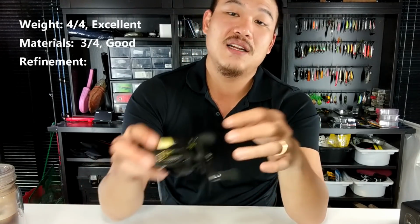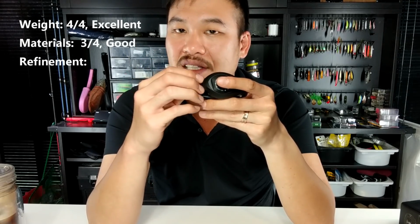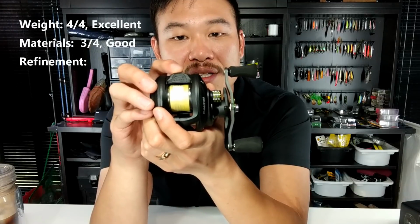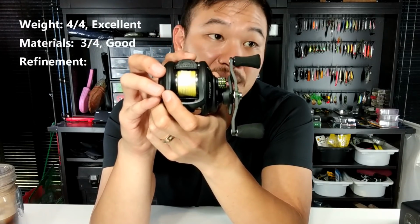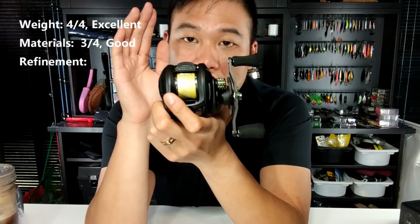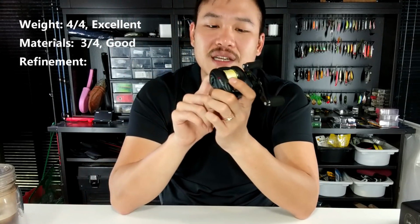Another little issue that I noticed, and I don't think I picked this up in the unboxing, is that the clutch bar, or the thumb bar, whatever you call it, does have a little bit of side-to-side play. Once again, this has not proven to have any effect on performance. I didn't even notice it until after I'd used it for like 2 months, and then one day I was cleaning the reel and I was like, oh wait a minute, there's actually some play. Okay, so there is a little bit of play here.